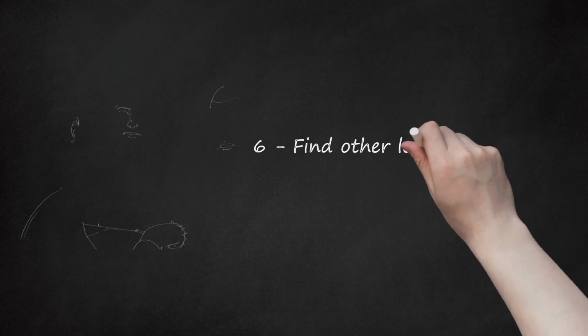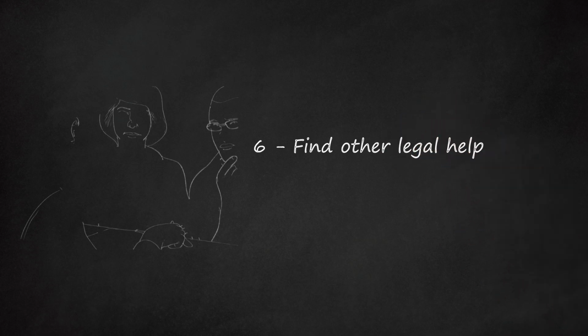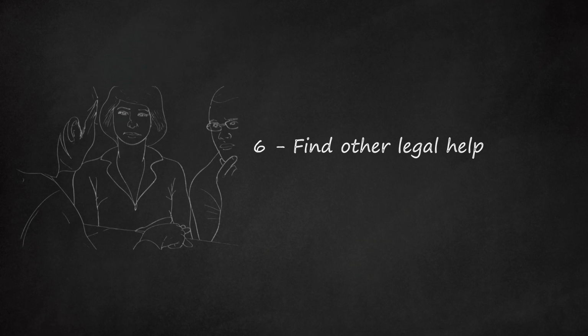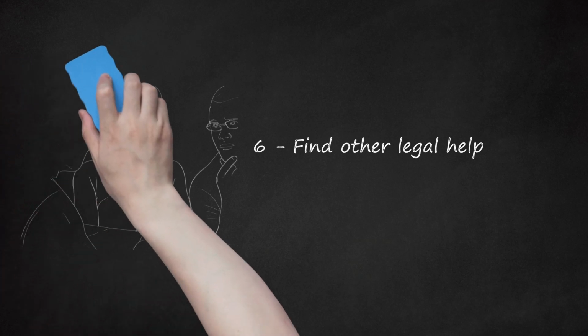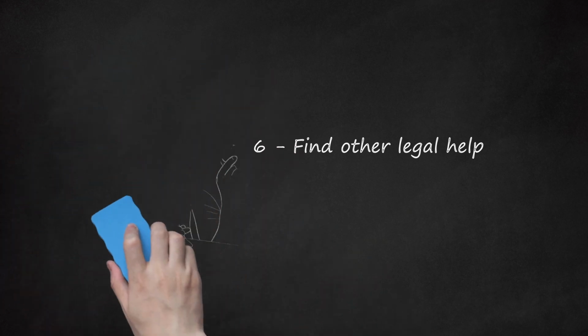6. Find other legal help. You can get help from your state's child support division if you are seeking child support. Some offices will also help you get alimony, though most won't help you get only alimony. You can find your local office by searching for the Attorney General's office in your state. Call and ask. Your state's Child Support Division will probably help you free of charge if you are low income and receive welfare assistance. However, anyone can use the office. You may have to pay a small fee, such as $25, depending on your circumstances.